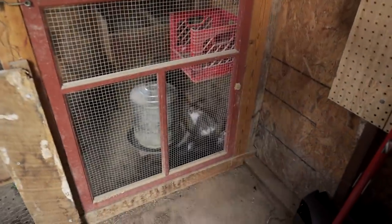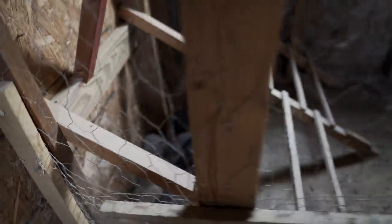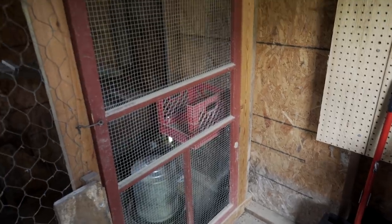Look at all these growouts. Here they went. The growouts tend to hang out here in the... I don't even know what to call this. This is just the coop part of our rabbit colony. This was originally a chicken coop and we're using it for a rabbit colony. The growouts like to hang out in here. We've got plenty of growouts. We've been planning to utilize rabbit tractors, and so today I'm going to build a rabbit tractor.